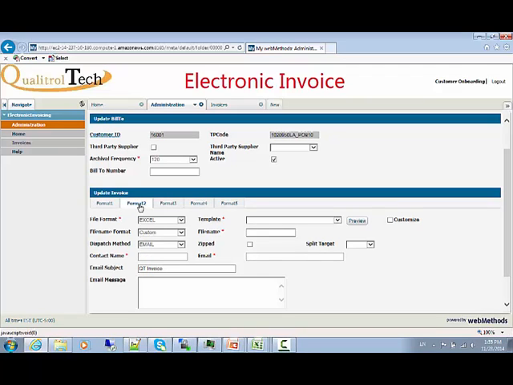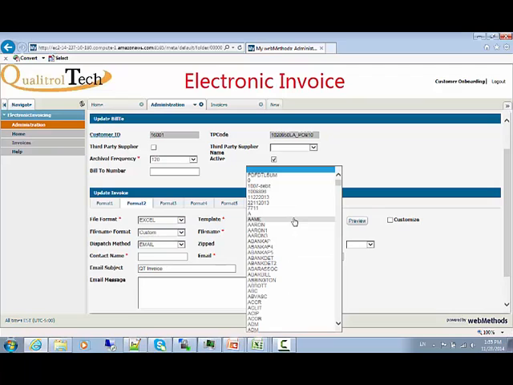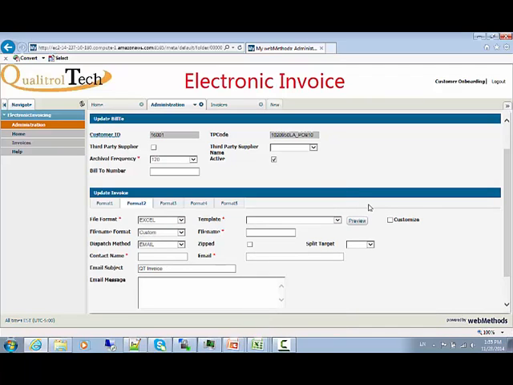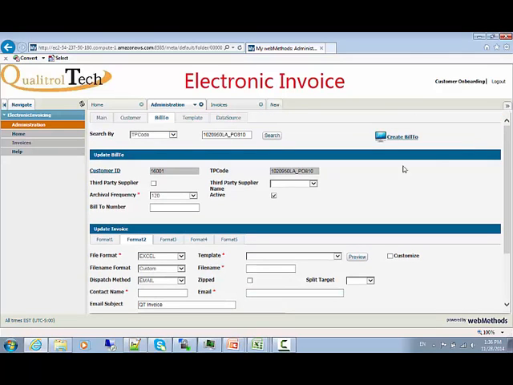So you can see we can customize this to support multiple formats as needed. But in general, we realize there's really not a whole lot of formats. As I said, it would probably be a better idea to just keep this for Excel and PDF. And again, you can do Excel with a different template, so that will generate a different look and contain different information. And then you can put in additional email addresses that will be receiving the invoice for this particular customer.